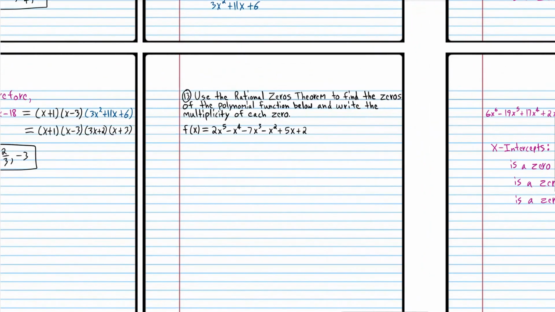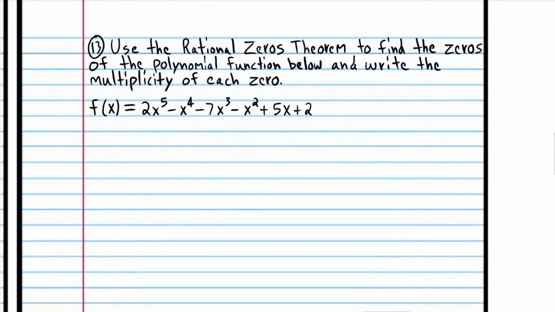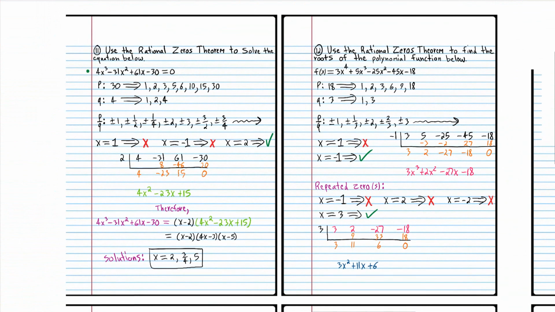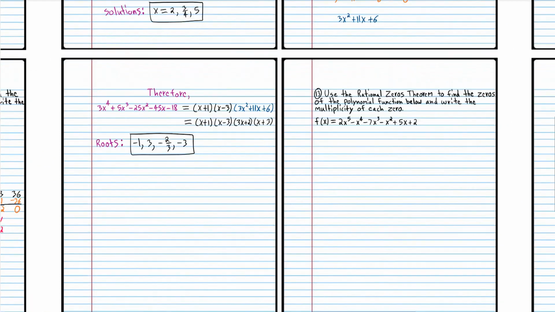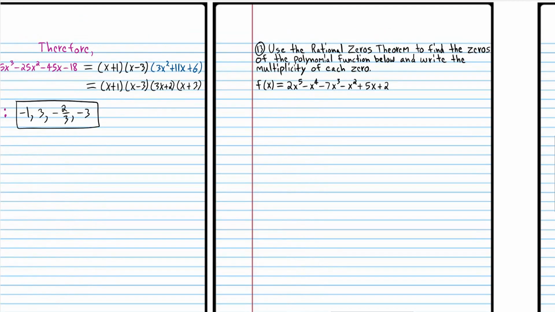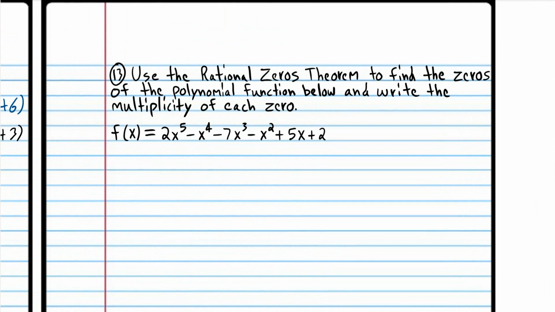Okay, so now I want you to try number 13. And we are looking for the zeros of the polynomial, the x values that make it equal to 0. So this is, again, the same problem, just worded slightly differently. And we're going to find the multiplicity of each 0. So at this point, you can take a picture of the previous problems that we did, and you can try 13 on your own. If you want, we can do it in steps together.